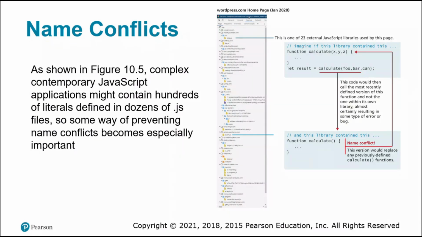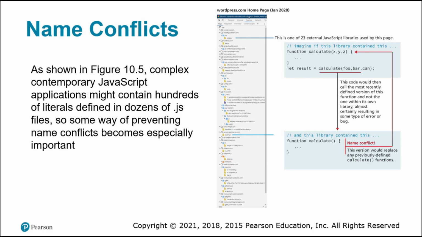So in this case, you cannot use the same name if the scope of all the classes or all the variables is the same. So the better way is to divide your code into modules, right? So the module has its own scope. So if you define a variable in one module, you can use the variable of the same name in another module. So if one module has a variable, let's say X, another module can also have the variable X, right? And there would be no conflict in the names.